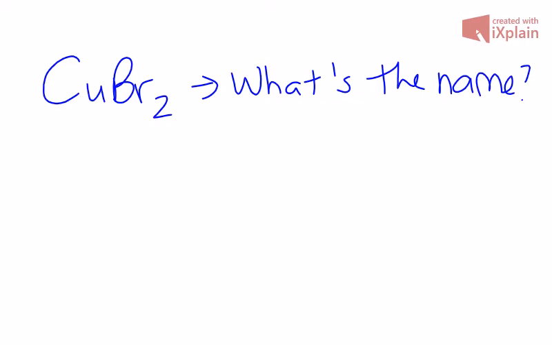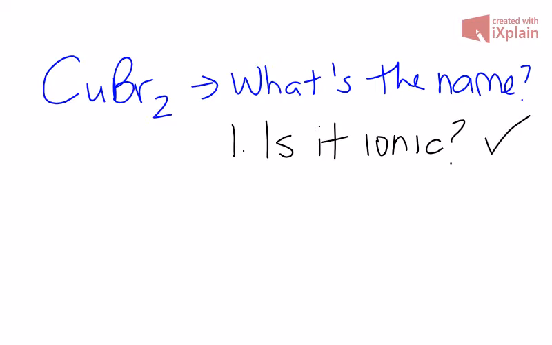So there's a series of steps that I now want you to follow when solving problems in nomenclature. So step one is going to be, let's change the color of this pencil. Step one, is it ionic? So this may seem silly because you've only learned about ionic bonds and compounds so far, but moving forward, we're going to learn about different types of bonds. So the first thing that you're going to ask yourself, well, is it an ionic compound? Well, copper is a metal and bromine is a non-metal, so yes, it is.